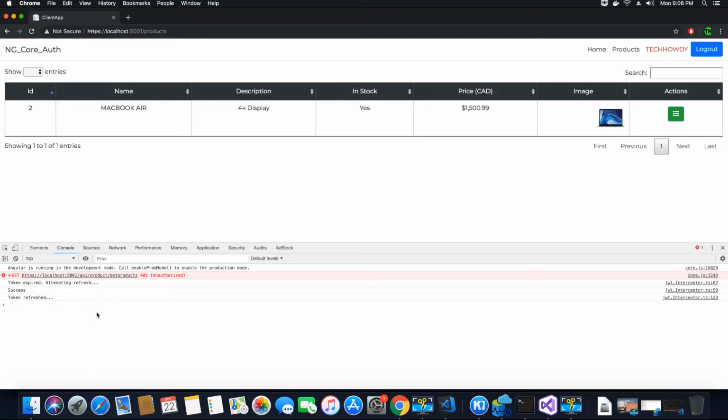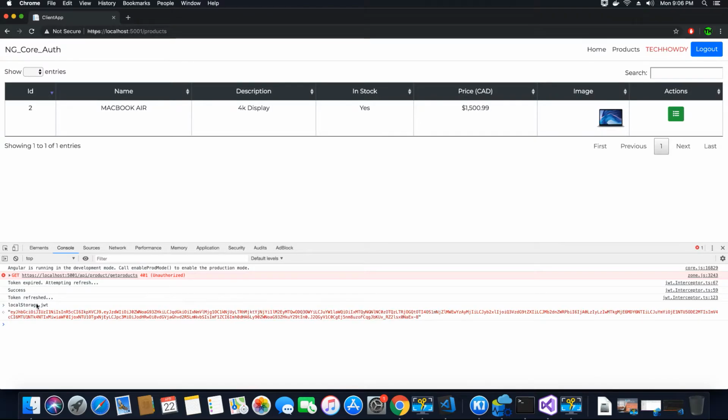refresh the token, and in this way we can refresh the tokens, and we can go to different tabs. When we go to product tabs, as we know, it is being loaded from the cache, and if you refresh the page, a new token will be received because of the refresh token. Now look at this as well, local storage JWT. Every time we're refreshing, we are getting a new token.